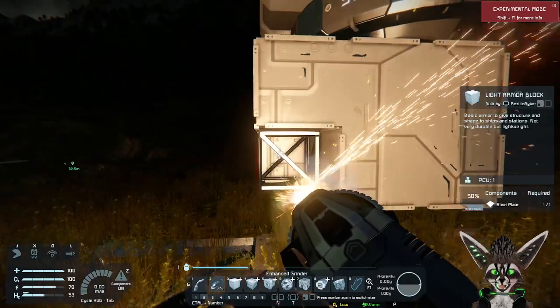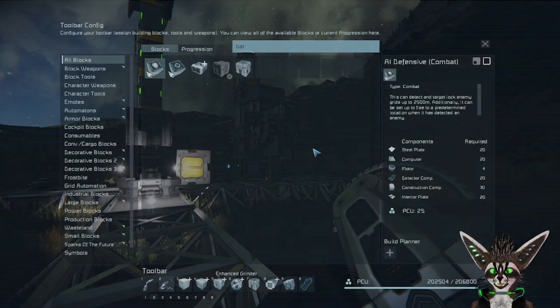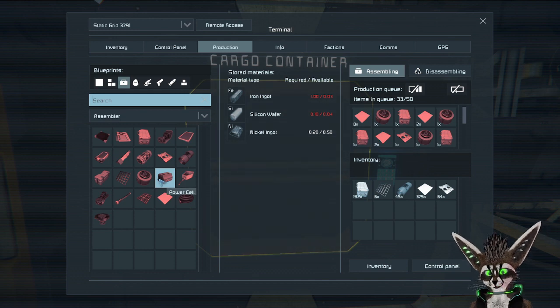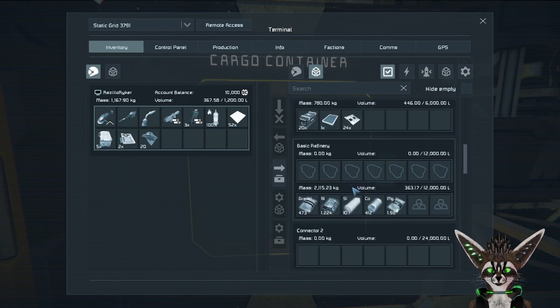Battery, sadly, I'm going to have to get the... What does it require to make power cells? Mainly iron, silicon, and nickel. And what do I have on all that?